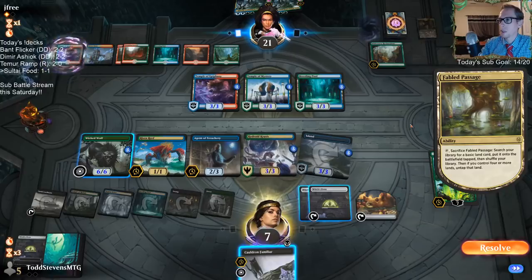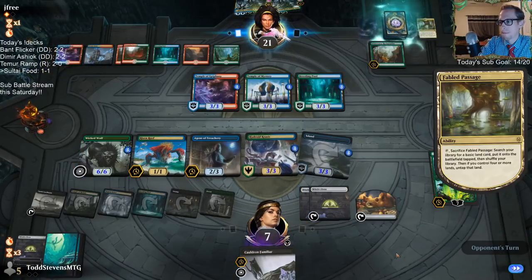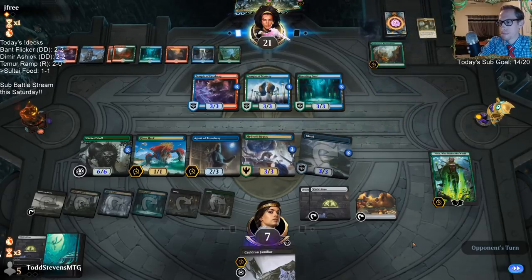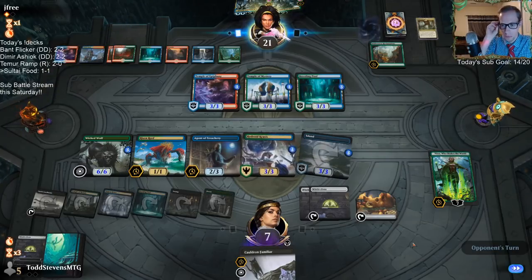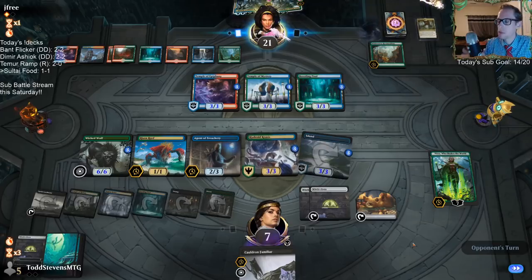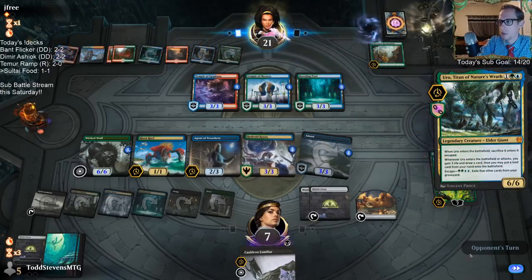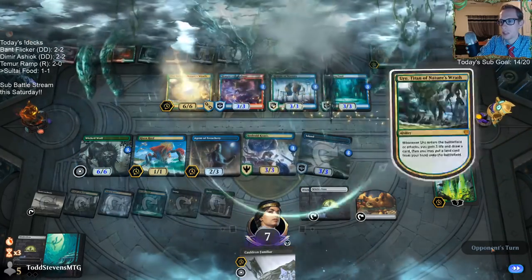Oh, that lets them cast Uro. I would love to draw Thassa. That's the card I want to draw. Start flickering Agent of Treachery.